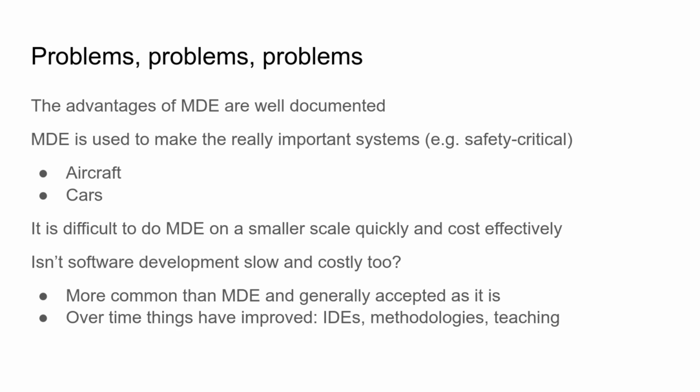So at this moment, you're probably wondering, well, you've just listed all these problems. Why on earth would we want to use model-driven engineering? Well, the advantages of model-driven engineering are actually well documented. Needless to say that model-driven engineering is used to make some of the really important systems in our lives, be those around control systems for aircraft, software systems that run the engines of our cars.